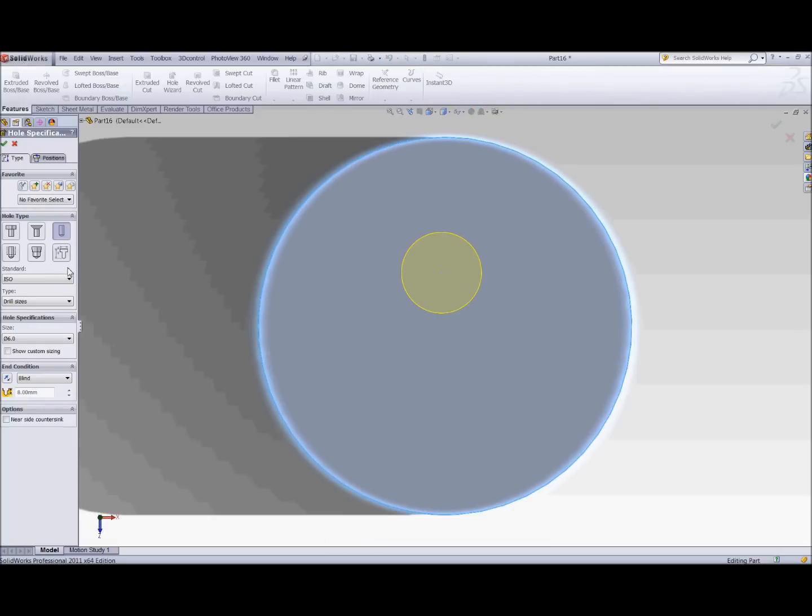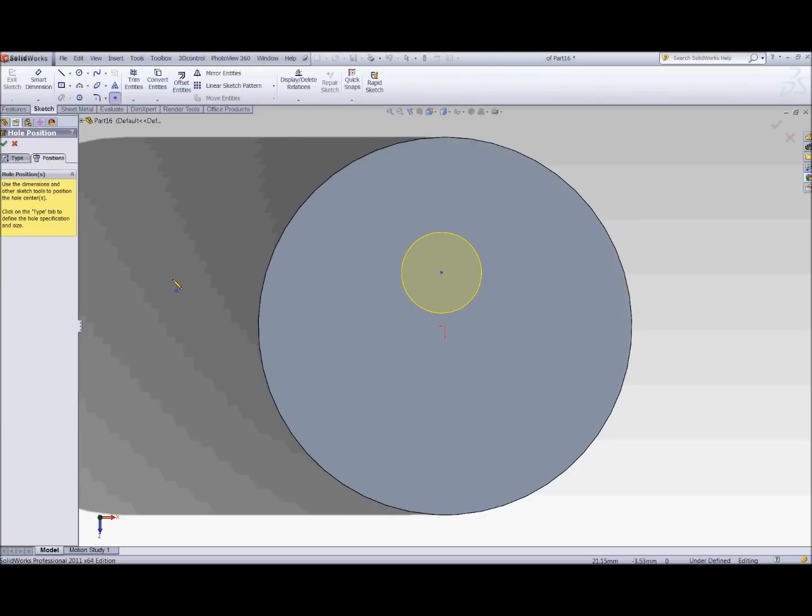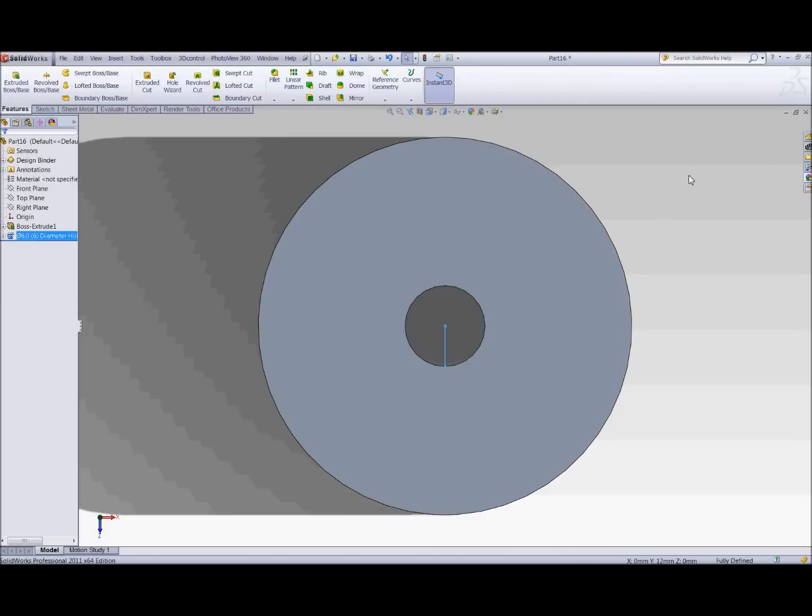Going to go normal to, make it a bit easier. ISO standard, it's just a plain 6 millimeter hole, and it's through all. Position wise, it's only one of them, so I want to just drag this here onto the origin and accept.